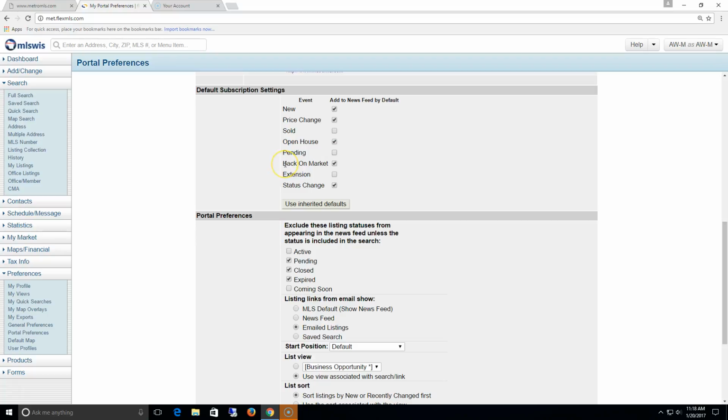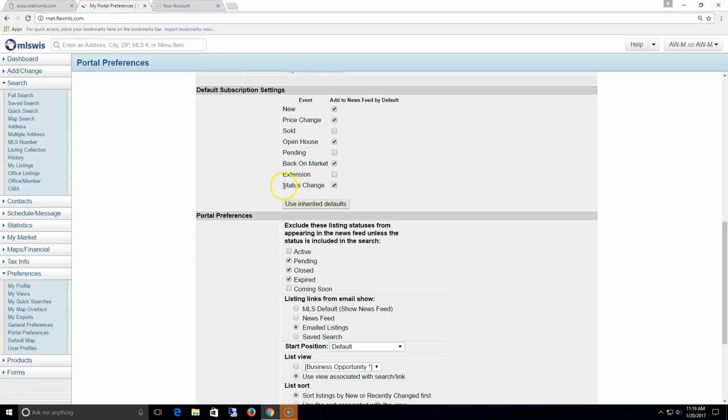Any pending, you can, if you'd like. Back on market, those are listings that have expired and gone back on the market, or have been temporarily withdrawn and gone back on the market. Extension applies to listings where the expiration date has been extended out. You can trigger that as a resend. And status change. If you have a search set up, maybe a sold search, if your customer is interested, before they list their home, maybe they'd like to see what's going on in their area, you can have a search set up so that whenever a property sells in that area, it triggers as a consent.